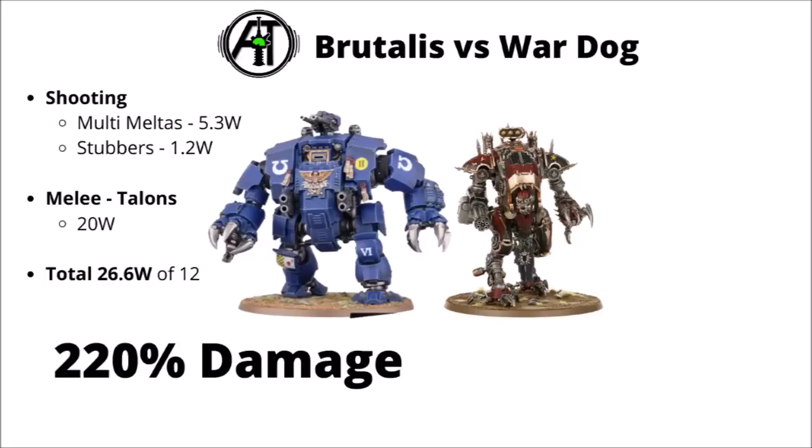The Ion Shields it gets gives it a 5+ invul at range, and that does help out against the Multi-Melters, meaning that they only get 5.3 wounds against the Wardog. The Stubbers with their Devastator Doctrine again chip in with the 1.2, and in melee though, the Talons do exactly the same as they did to the Deff Dread, so 20 wounds dealt there as there's no imbal.